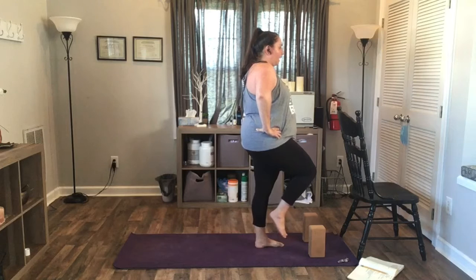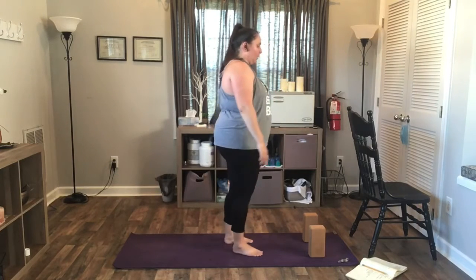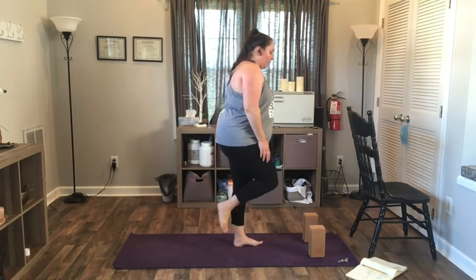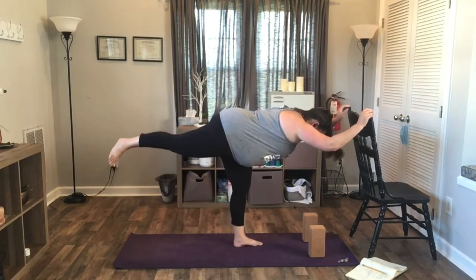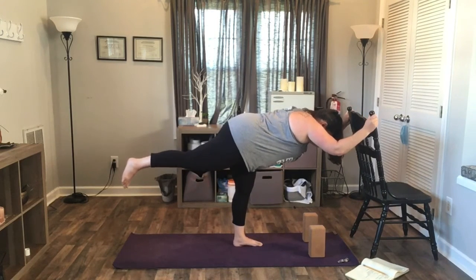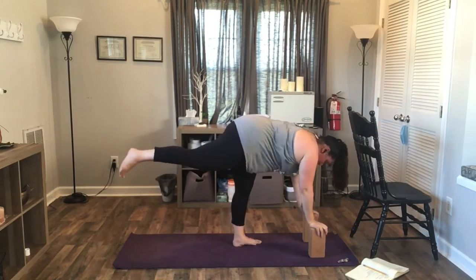So you can stay here, or you can start to, I didn't measure this out clearly. You can start to bring your raised foot back. And this is where you can use that chair to help with balance. So I'm relying on it quite a bit right now. Or you can bring your hands to blocks.